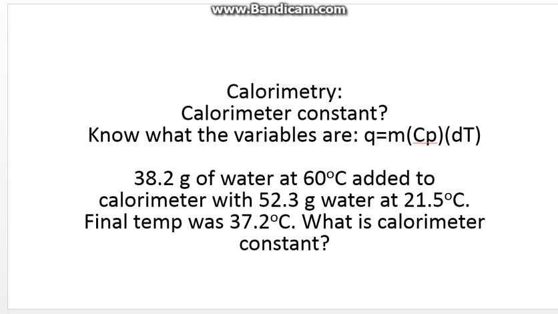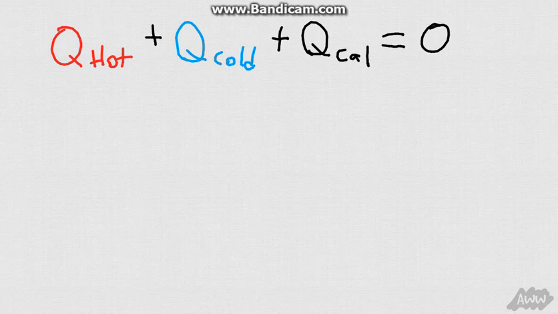So I'm going to start off by doing a balance on all of the energy. So we know that the energy from the hot water, and if we add that to the energy of the cold water that was given off or absorbed, plus the energy that was lost from our calorimeter has to be equal to zero. So let's break that down. If we go back to our equation, we remember that q equals MCP delta T. So we are going to replace each one of these q's with MCP delta T.